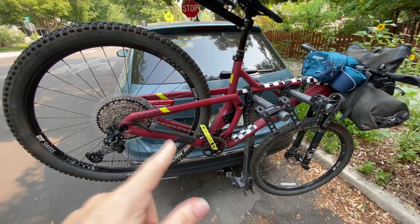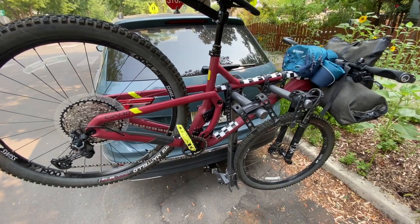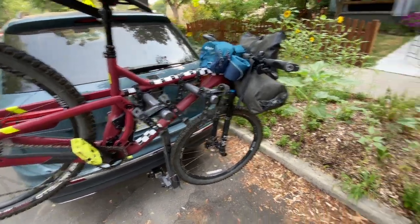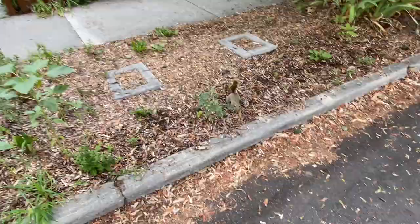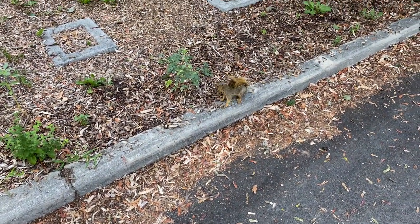When I bought my bike from Boise Gear Collective, they gave me two checkups a year, so I'm bringing it in for its first one. Before I head out on the trip, Charlie's all confused — he's like, are we leaving? Are we going? What's going on? Am I supposed to say bye bye?